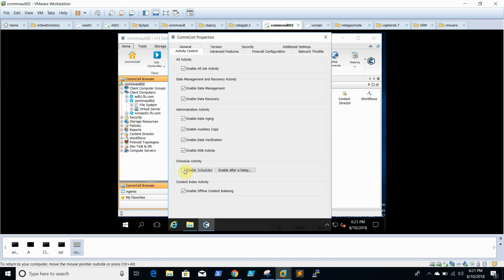Once you uncheck enable scheduler, whatever scheduled jobs are there will be stopped, but any jobs running at that time should be killed or terminated. Once the termination is done and everything looks fine, then we can go for the upgrade. So now I have disabled it.